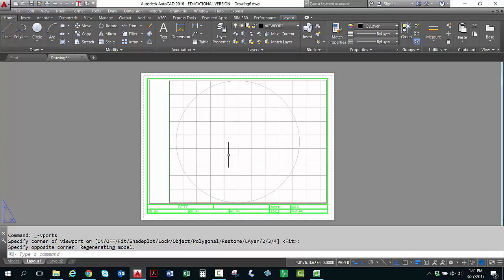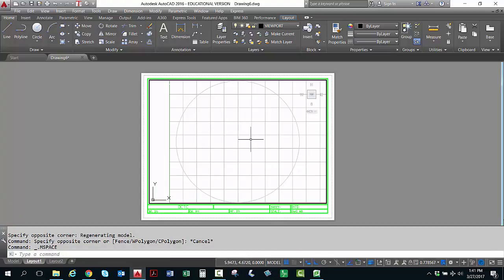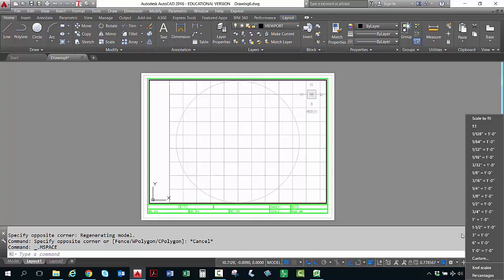Alright, now we're going to set the scale. You can follow the instructions in the book for setting the scale. Another method for doing it is to just double click inside the viewport you just created, and then check your scale down here. Now they want us to set our scale to 0.5, so it shows up down here in your status bar. So then go over here and we look for a 1 to 2 or a 0.5, or we don't see it, but you can also use 6 inches equals a foot.